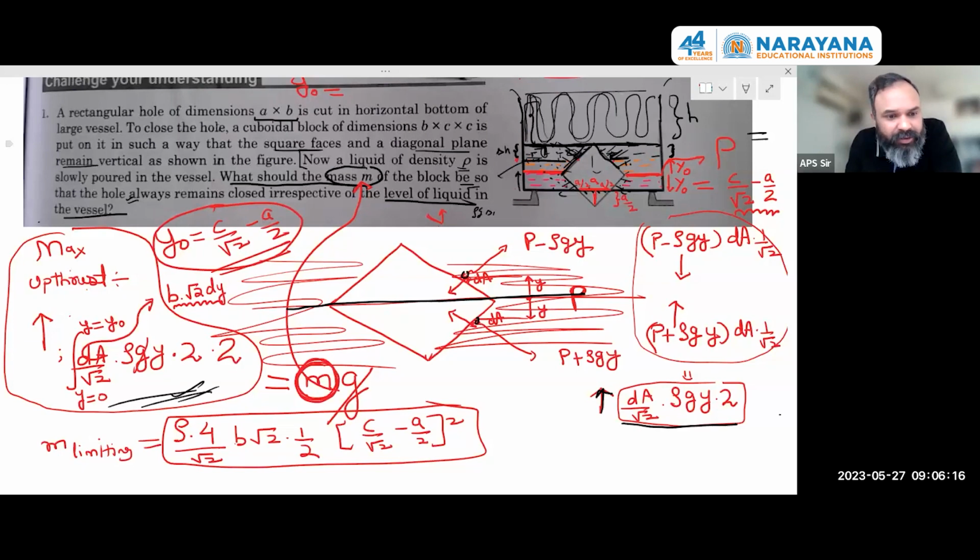Any y value here. Now I am saying that increase is equally propagated. Because other than that rho g delta h, whatever weight of liquid was there, that you have already considered in the initial analysis of y naught. So that extra is constant, but that constant extra will have some impact here, right?